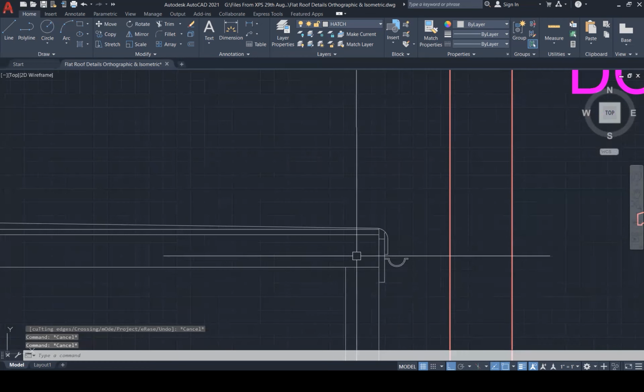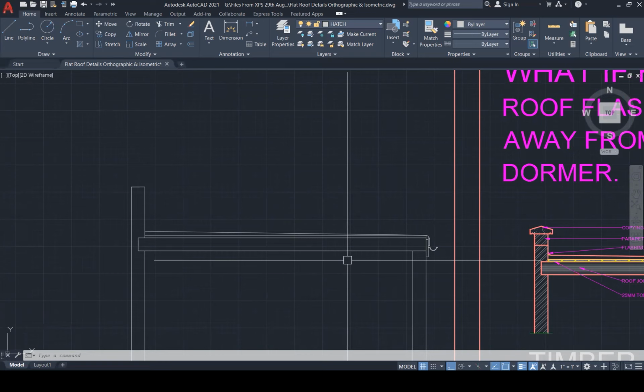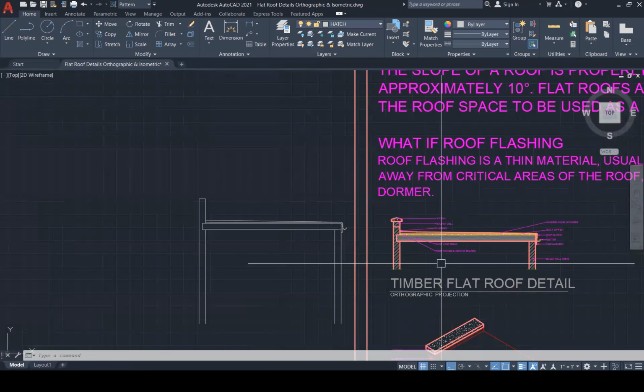That receives the water from the roof, and then that will be channeled down through a downpipe at a later point. But we don't have to worry about that now, because the detail we are drawing doesn't have that in. All right. Also, at this stage, I'd like to invite everyone to save their drawing. Control S saves. That's a quick way of saving the drawing. Now let us proceed. So this is pretty much finished.